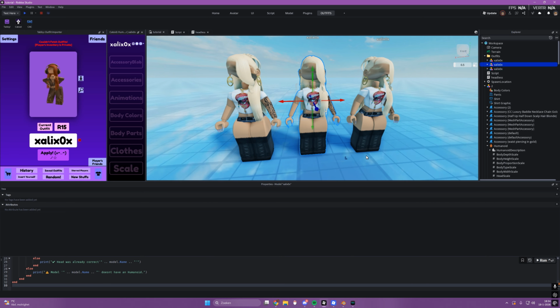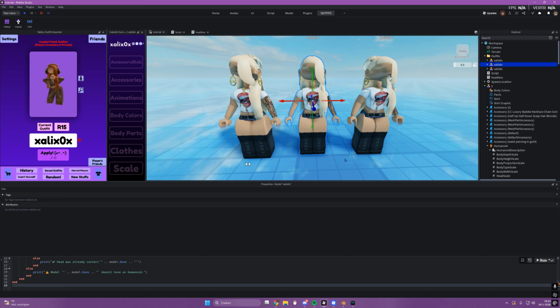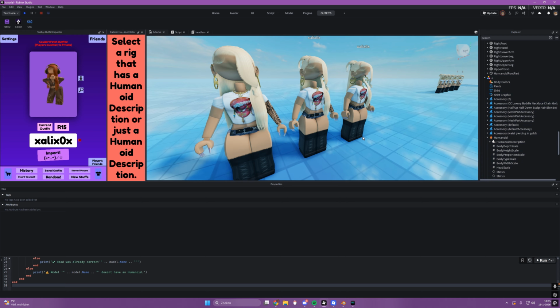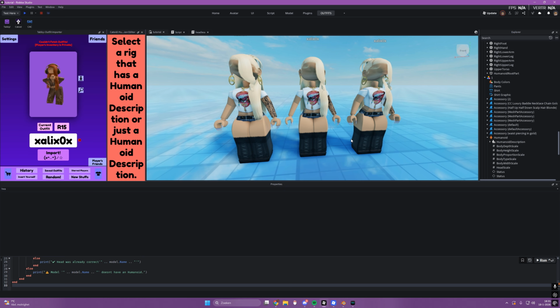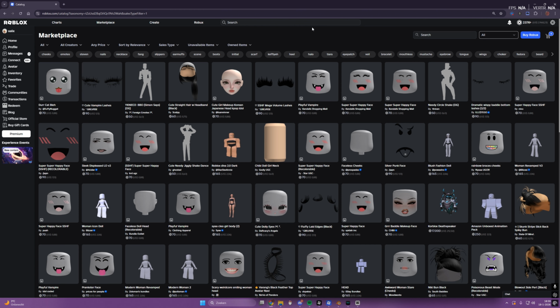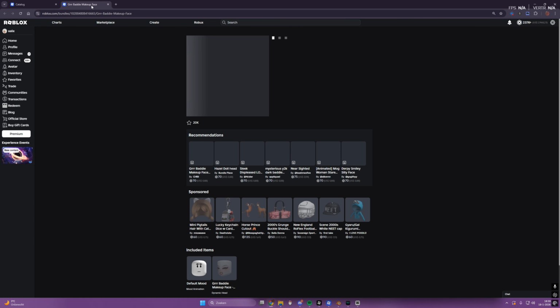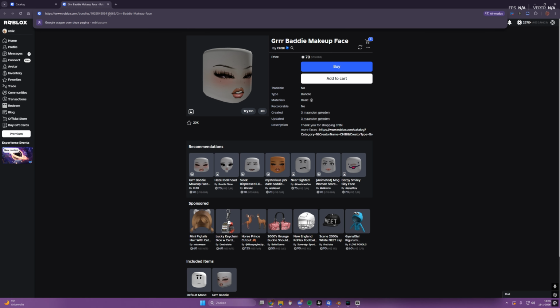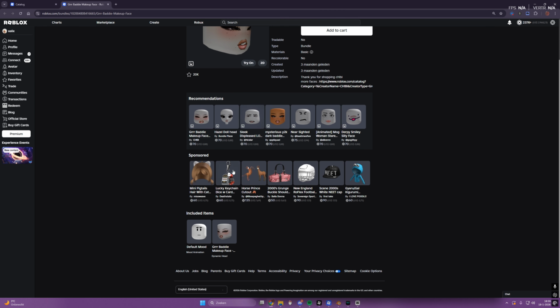but I will explain as well how to get the ID of your head if you do not have headless. Then you might think you will have to look up the bundle. Okay, so if you found a head that you want to change, right, a dynamic head, for example, this one, then you find the ID in here as well. You see, it's a bundle ID though. It's not a head ID. So if you would use this for the script, it will not work. So what you can do, it's very easy.